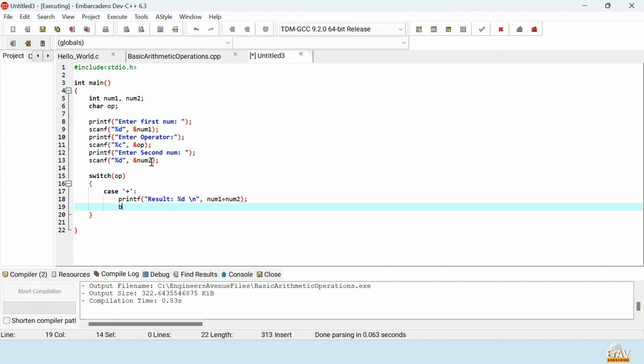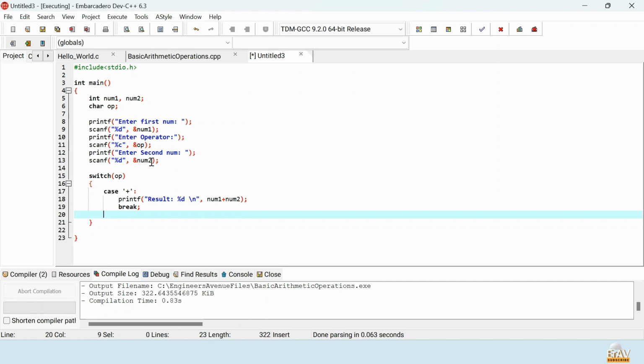If the case is this plus, then we need not go for other cases. We simply can break out from the function and the result will be printed. And suppose if this is not the case, we can go and check for another case. Minus.